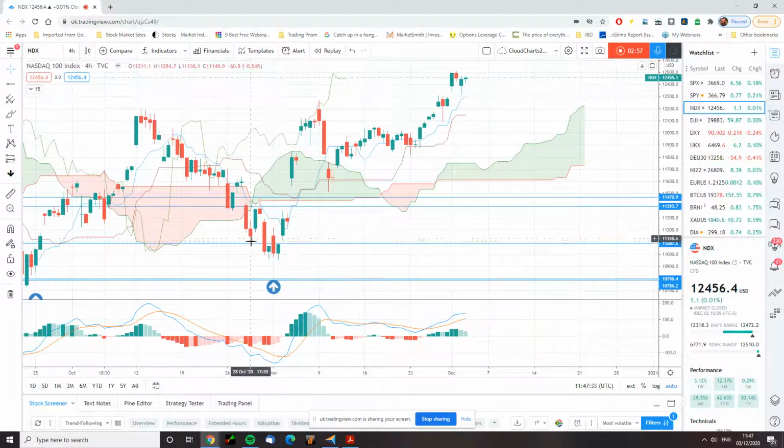We can see we had a nice, fantastic rebound here beginning in November. Huge rally, then the pullback. Very similar chart to the daily one with gaps included. So this gap closed, then the market rebounded from the standard line here and the front cloud support level. So that was a kind of line in the sand on the 4-hour chart. 11,614 is a significant support level, and that's also kind of a line in the sand for the NASDAQ in terms of support. So it rebounded from that level, closed that gap.